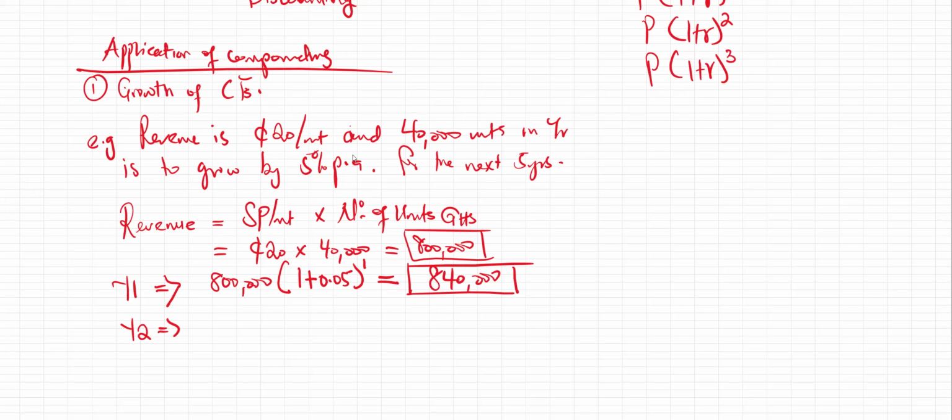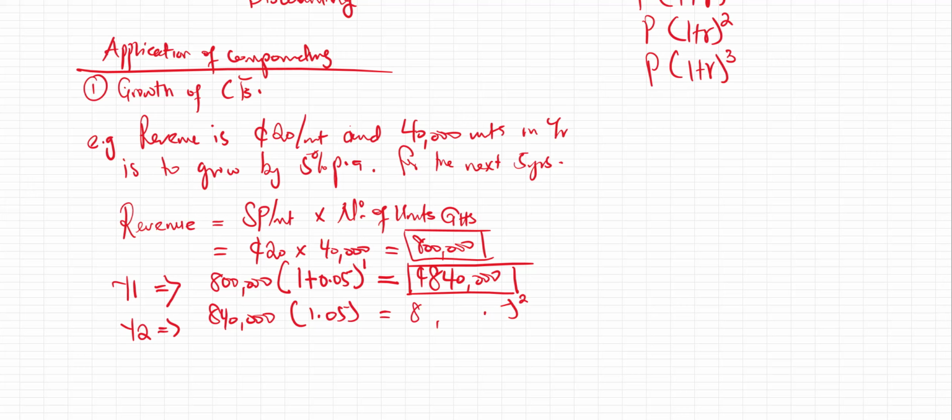Okay. So what you can do is still take this 840,000 and multiply by 1.05 again. That means this 840 was inclusive of the first one, right? So you are multiplying by 1.05 again. This is equivalent to taking 800,000 and multiplying by 1.05 raised to the power 2. You get it? Because you did the first one, which gave you 840, by another this, which is this one. Does it make sense? Yes, it does, sir.